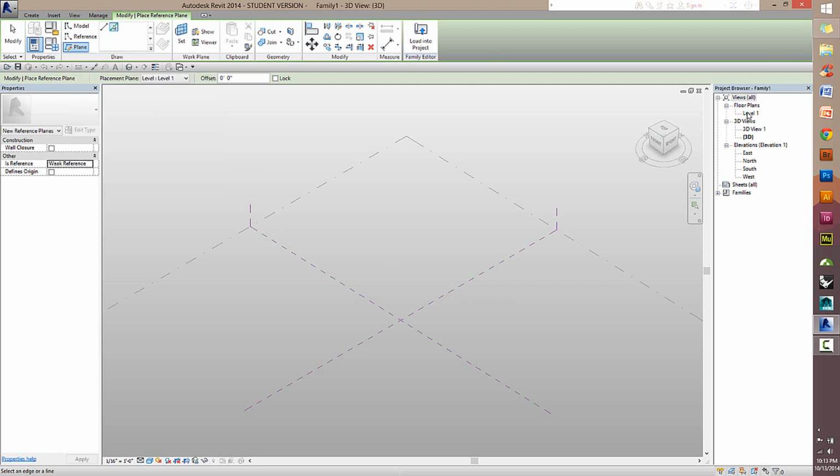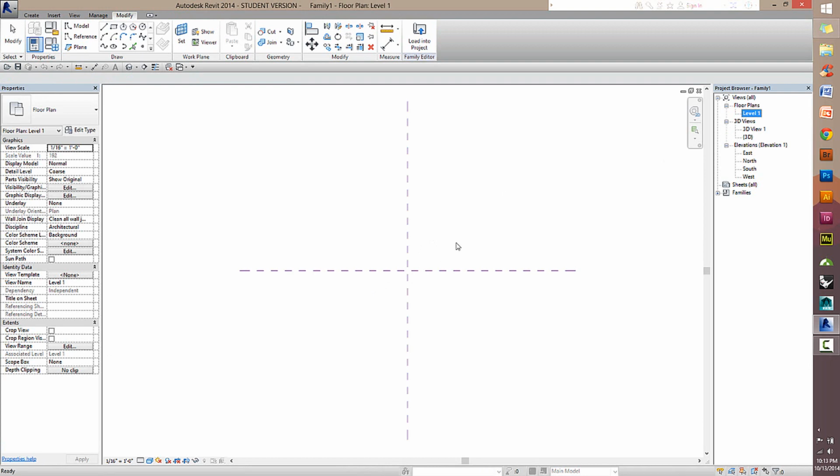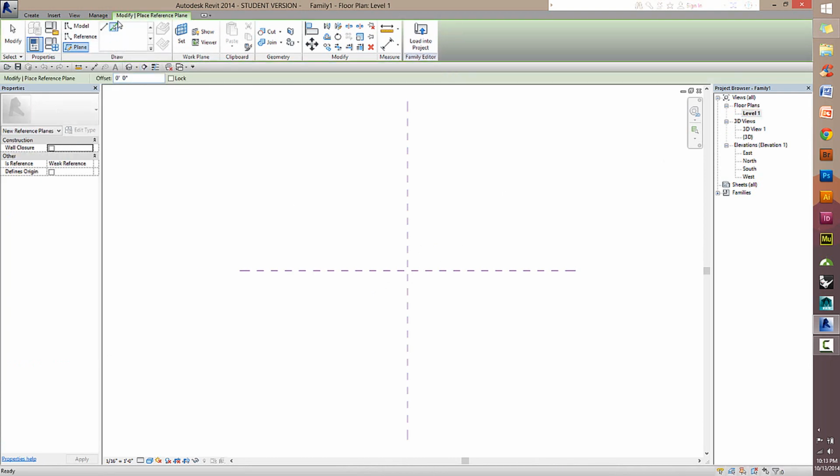So a good way to get started developing reference planes is to go to this level 1 here, and I did that by double clicking on it. Click the reference plane option, then the pick lines, which is a tool that allows you to pick a line and it will offset from that line a certain number that you specify. I'm going to choose 20 feet just for simplicity.